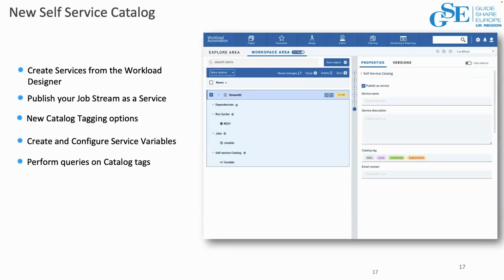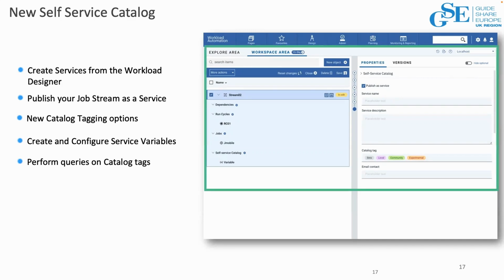There are also new catalog tagging options, so you can define tags that can be used later for performing queries on catalogs. You can create and configure service variables that will be used for variable substitution in the job stream execution. And these parameters obviously can be provided by the user that is submitting the service.